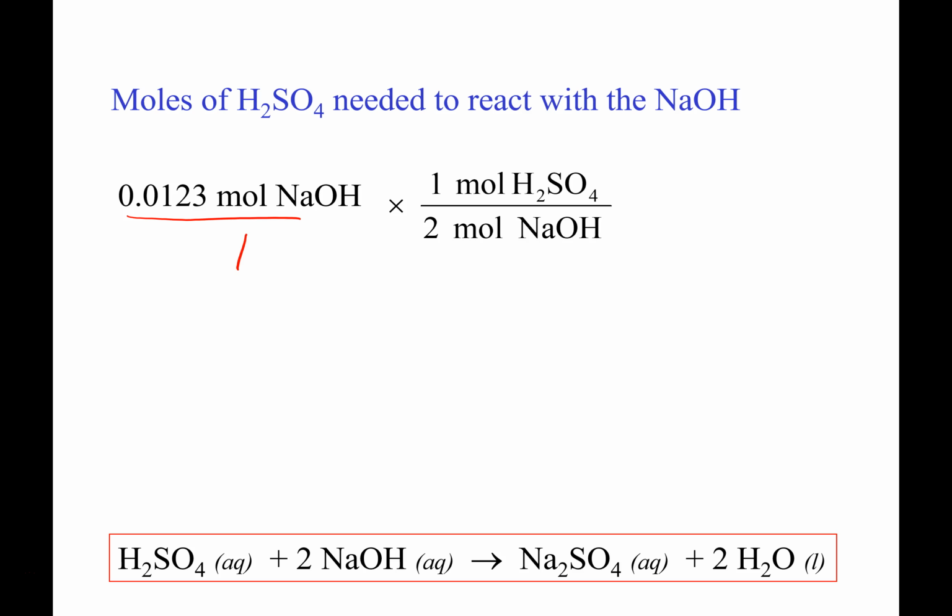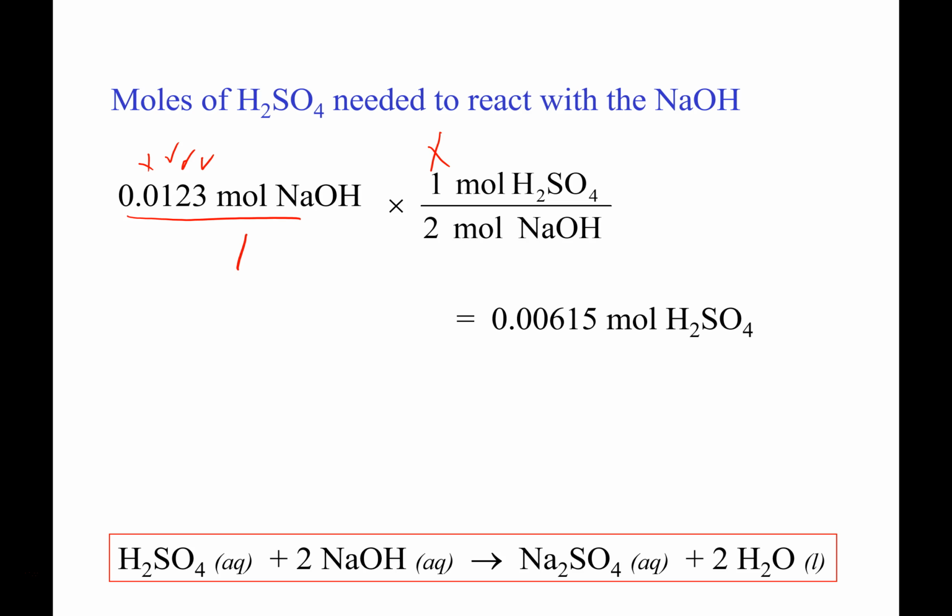So half of 0.123 is 0.0615. Now we talked about this before with stoichiometric calculations, and these guys right here bring no uncertainty. Those are exact. So yeah, we have 3 sig figs again. It's kind of our MO today. So rounding it to 3 sig figs, I got 0.00615 moles of H2SO4.